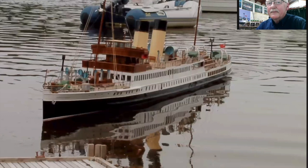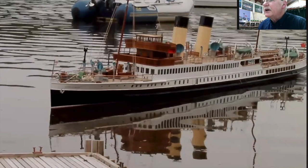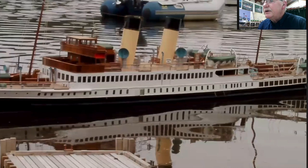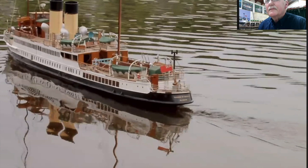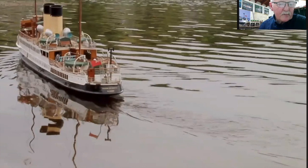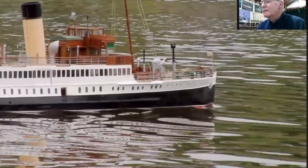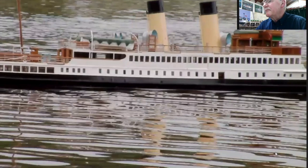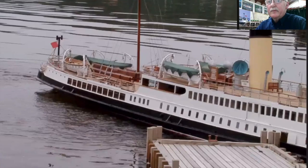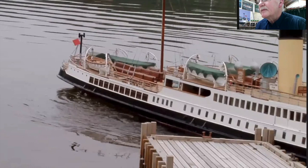This is in Loch Sween, Tayvallich. I think my son was on the helm here. Foot to the floor. Again, my son driving.